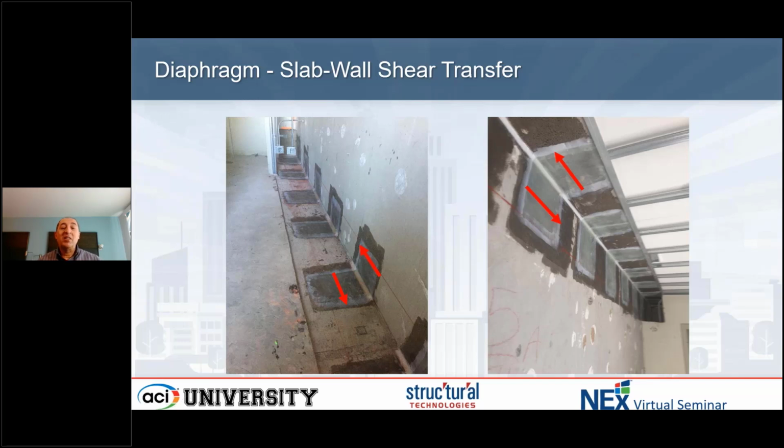Last thing is you can see the application I mentioned for that FRP for shear transfer. And it, again, looks transparent because it is a glass fiber. It's not a very heavy application. The reason for that is this building has lateral load demand for shear transfer not from seismic, which is typically much higher than wind, but rather in this case, we have wind.